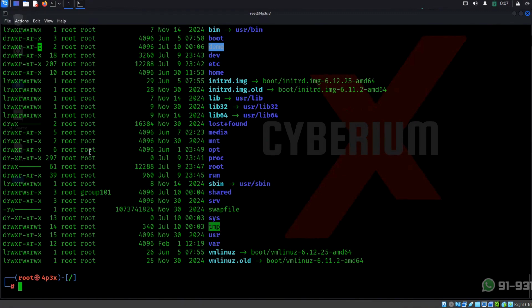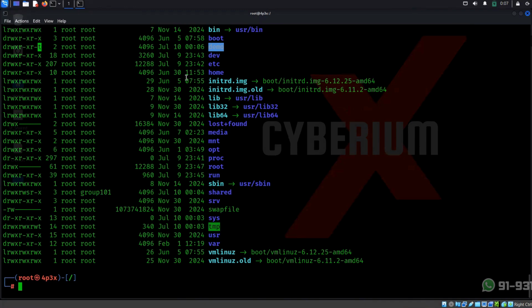Now let's move inside the directory and see the permissions of it. If you try to create something inside this directory with any user, those users will be able to manage their own files and delete their own files, but other users cannot do it. Root can do anything, but normal users cannot delete the files of any other user.